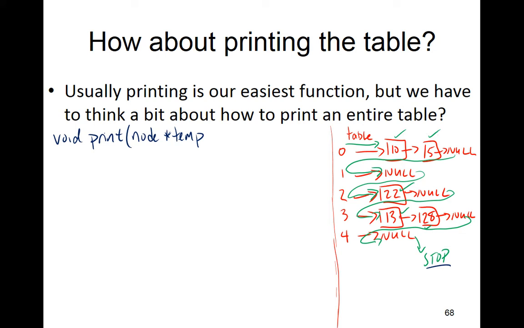But I might also need to keep track of which row I am on, because it matters whether I'm on row 4's null versus row 1, 2, 3's null. I will behave slightly differently. And since this is something I need to be able to detect with recursion, anything you want to be able to detect or keep track of, you probably need to make a parameter.